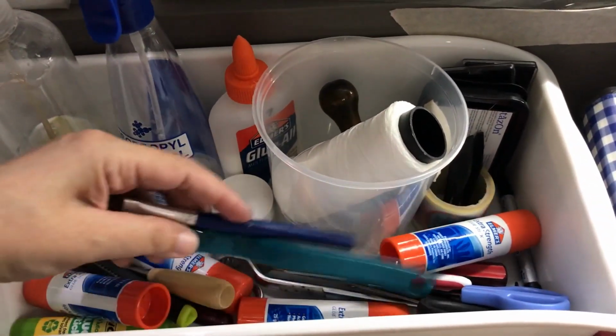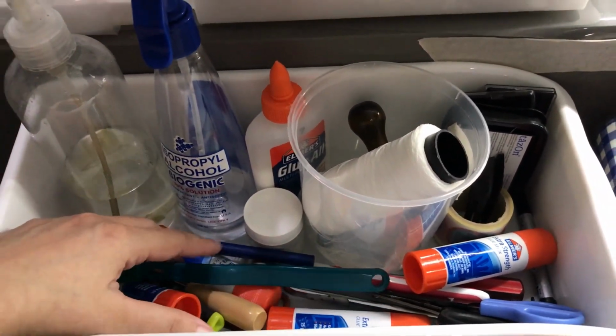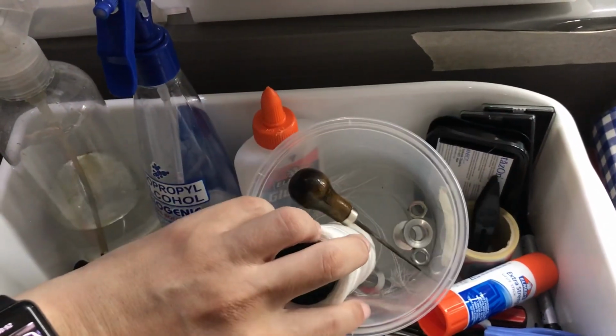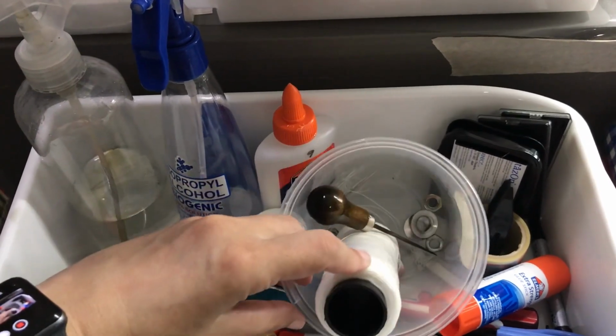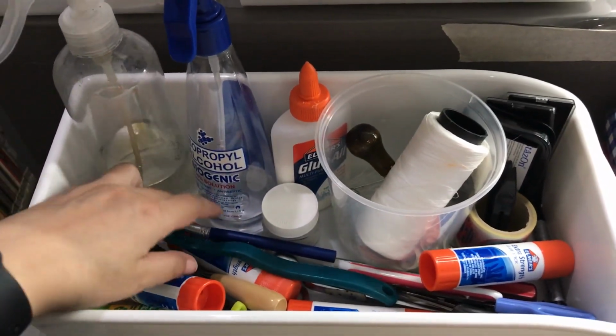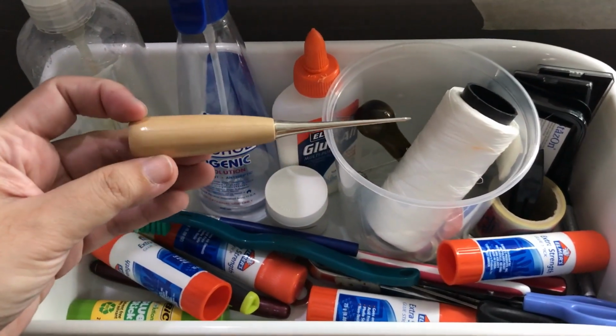This bin is from Daiso, and I have here a toothbrush and a paintbrush that I use for glue, bookbinding thread. This is practically unbreakable. I love it. And here is the old awl that has become dark with age. I actually don't use this anymore. I have a new one right here.